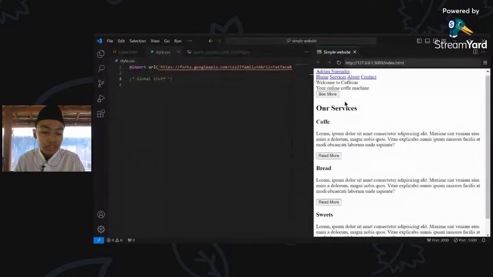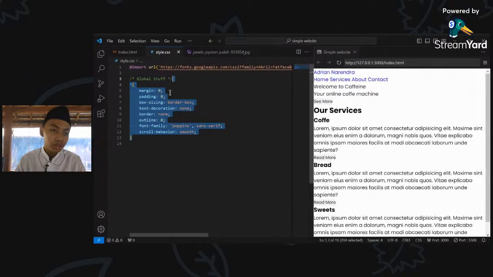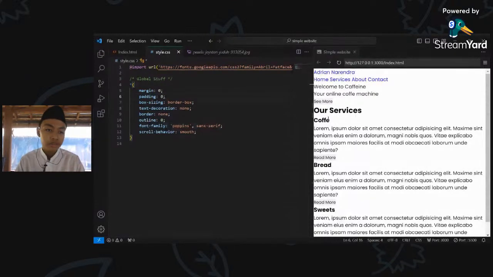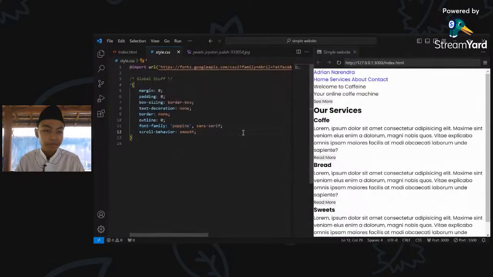But if we use this with the star logo, it's basically margin 0, no gaps. Scroll behavior smooth, I will tell you the importance of that later. Box sizing border box is complicated, but maybe I'll explain it later.